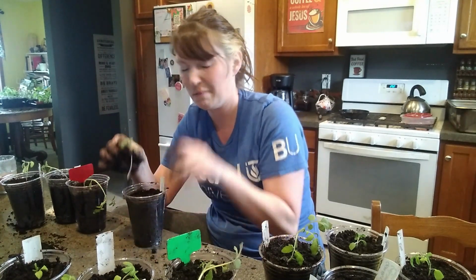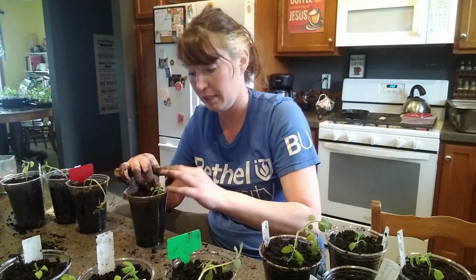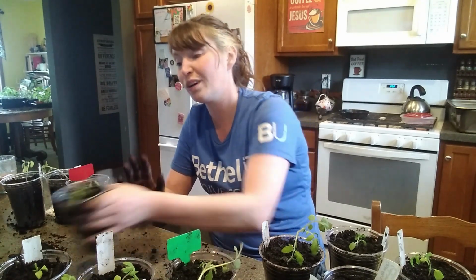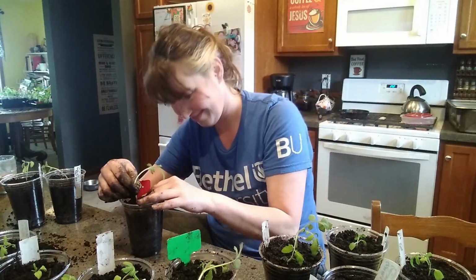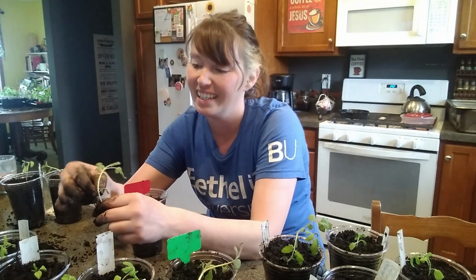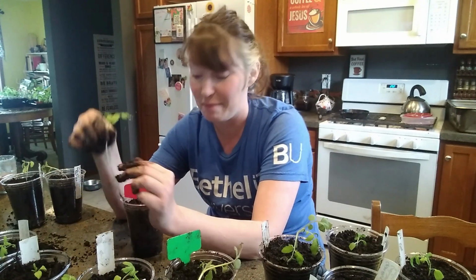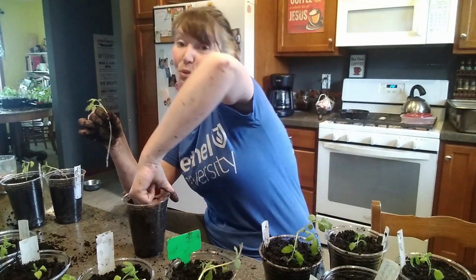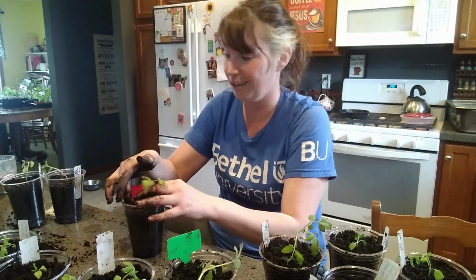And then put these guys in the trays that the maybe plants were in. And then I'll have space for the germination trays that still need to be potted up. All in time, right? All in time. Things will get to going. Things soon will be getting out of my house, and that's more exciting. I don't know how many things, but even 20 of them getting out of my house is more exciting. You know?